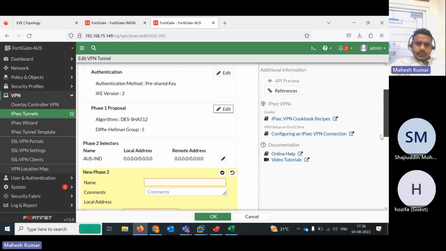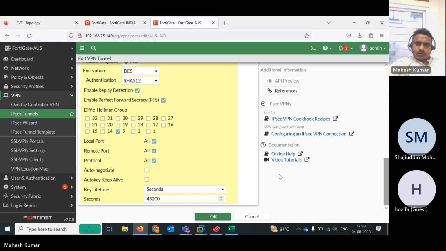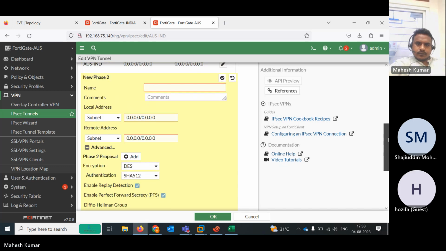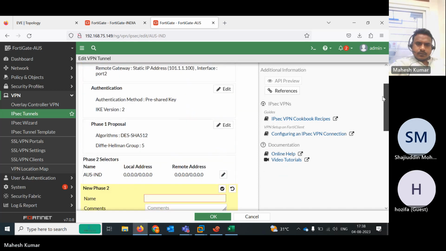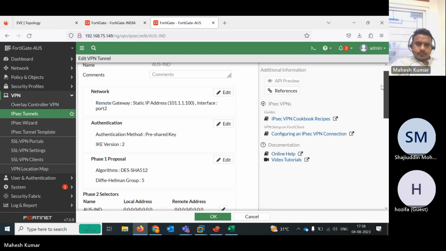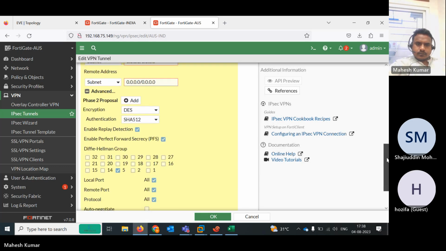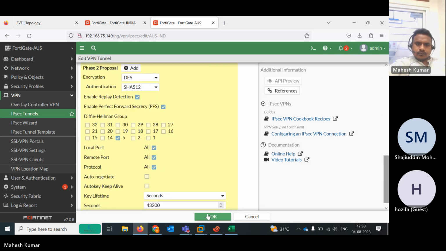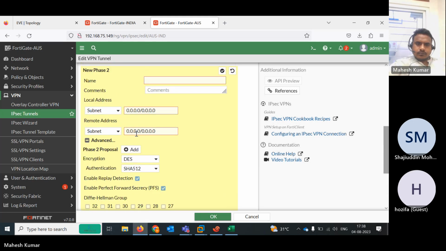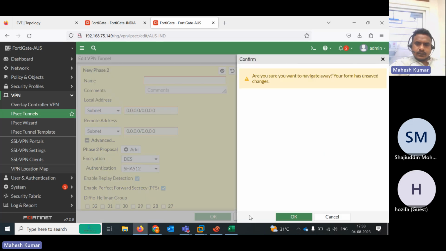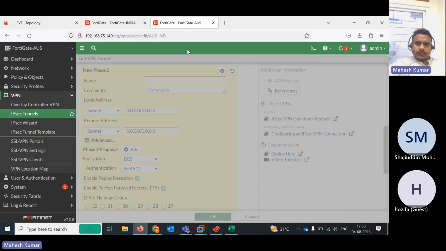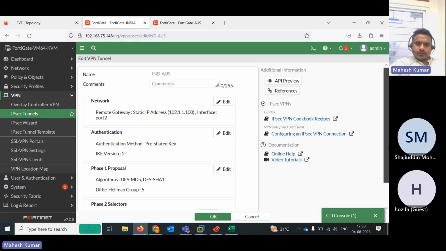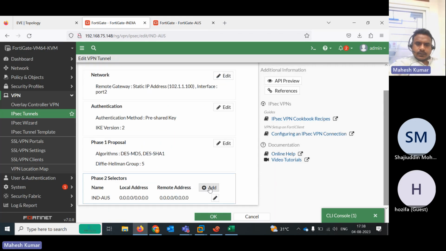Okay, this side key is also fine, but it is stopping. Local address subnet is not required. Why is it asking unnecessarily? Cancel this. Check this side. All is fine. Looks fine.